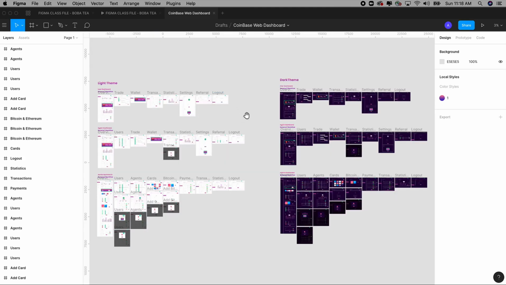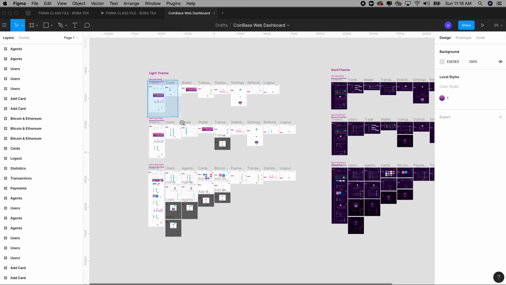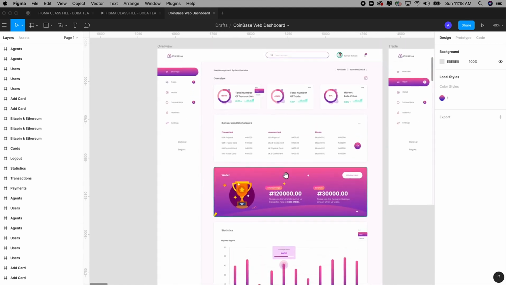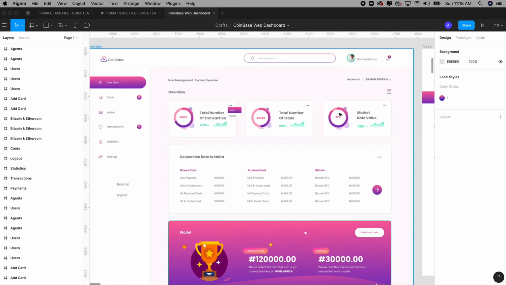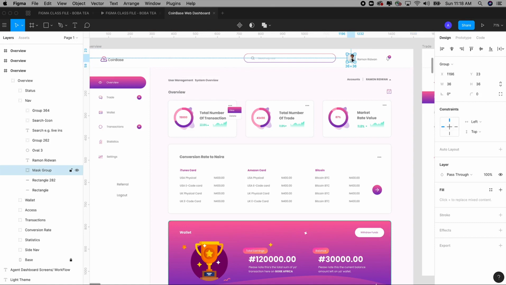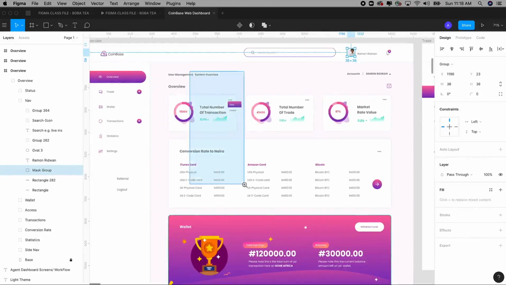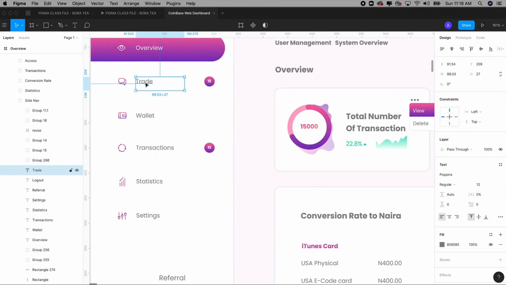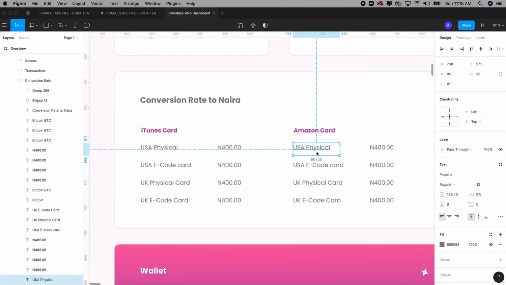So let's go in the Coinbase web dashboard. That was the one we just downloaded. And you can see I have the light themes here, and I have the GUI kits. So I can come into all of these. I can select the graphic elements within this GUI kit, and I can change them up a little bit. It's a good starting point if you're looking to start for basic design.